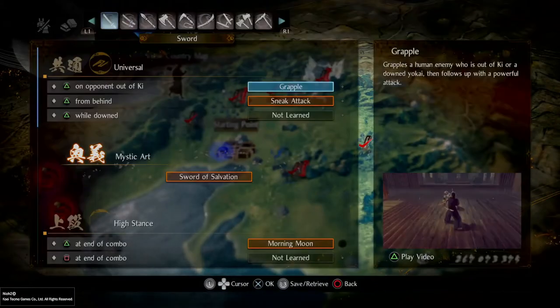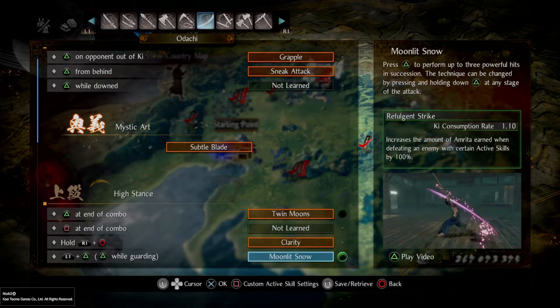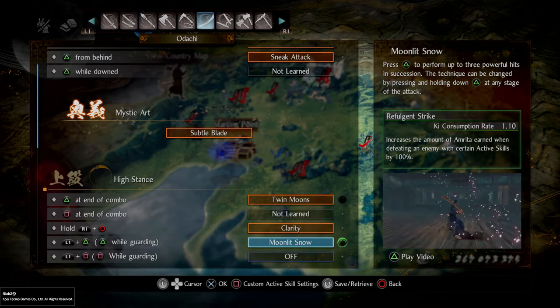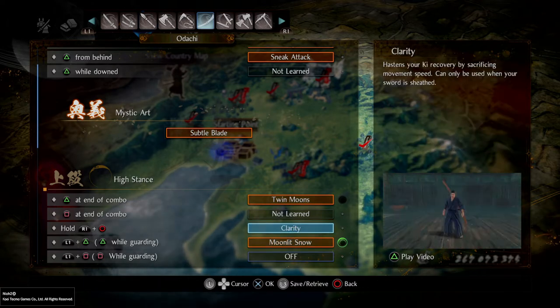And for the Odachi skill, I have Subtle Blade as the Mystic Art, and of course Moonlit-Snow with the help of the Refulgent Strike, which gives me 100% more Amrita when I use this skill to kill enemies.